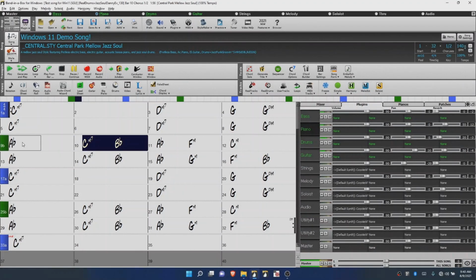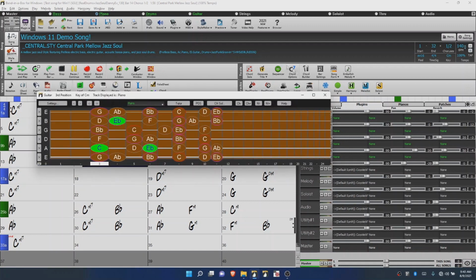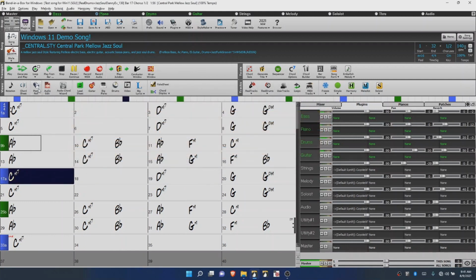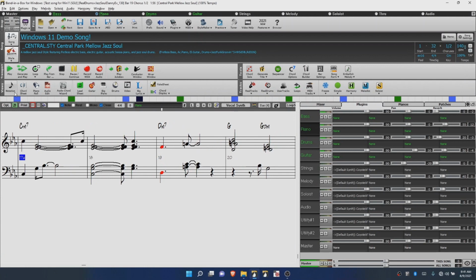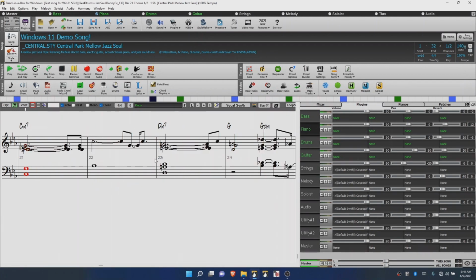Now let's get into a bit of the nitty-gritty. At first look, there are a few graphical changes you will notice right away. Windows 11 now rounds the corners of dialog boxes and program windows, as you can see up here next to the close button on the guitar window. Everything looks and works well so far. No graphical glitches, no performance issues, nothing out of the ordinary.